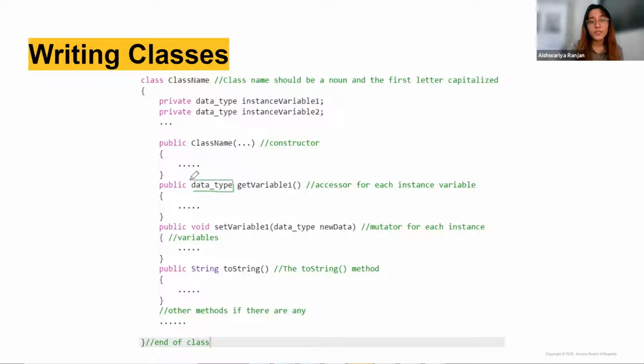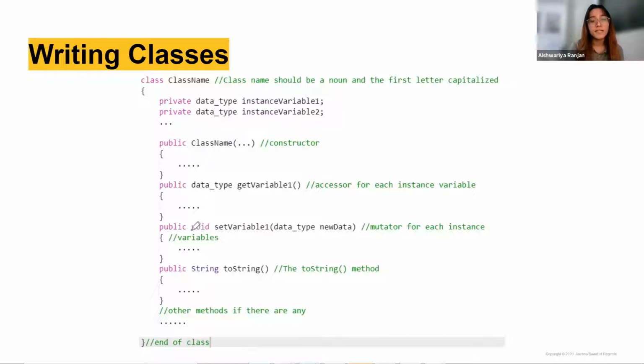In get ID, you're returning an ID, and that ID is of type int. So you would have public int get ID. You're returning something over here, and you have no input list because you don't need one. You just want to access the ID, so you don't have to give the method any input. But in the setter, you want to set the ID to a new ID, and that ID is of type int. So you would have int, some number maybe, for some ID.